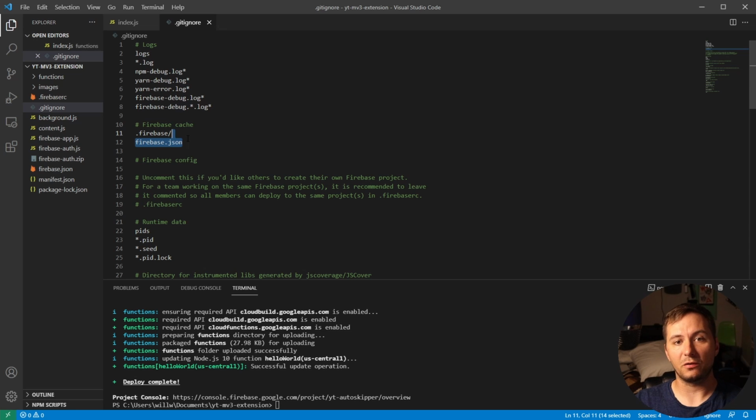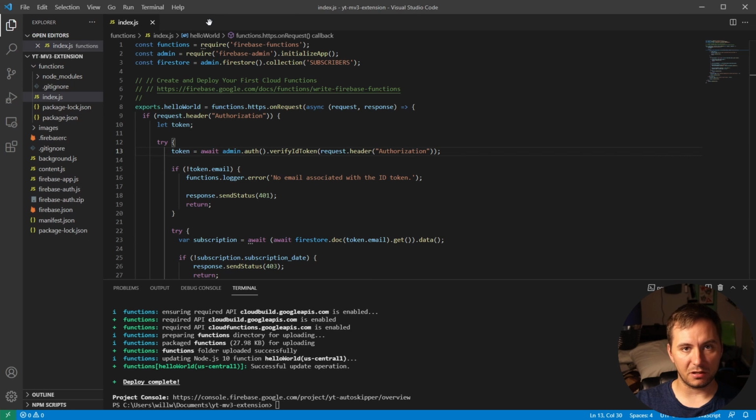If you guys ever want to put this into your Git repository, I would highly recommend not to do that, because that JSON file contains sensitive information that people can use to gain access to all your stuff. So do not store that into your Git repository. If you ever do, immediately delete your repository and then delete that file and then create a new repo.